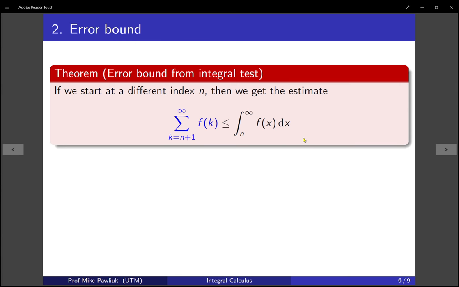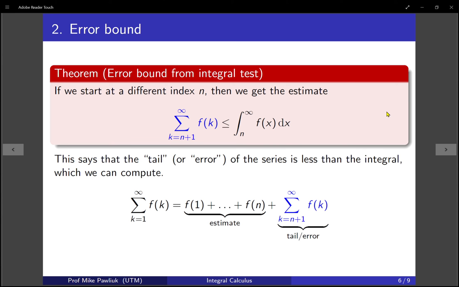Now this is actually very special. This actually tells us something called an error bound. So this is telling us that the tail of the series is actually less than the integral, and the integral is something that we can usually compute. We've spent a lot of time computing improper integrals, so this thing we can find an exact number for, whereas this sum is hard to compute exactly, but we can instead bound it by something.